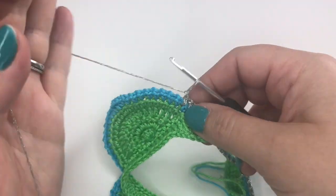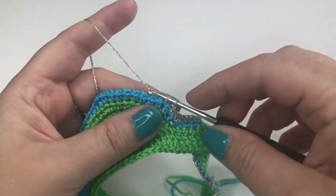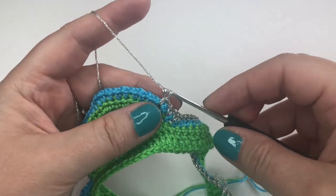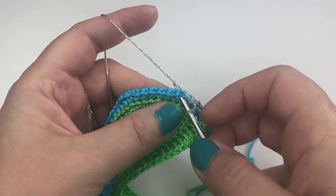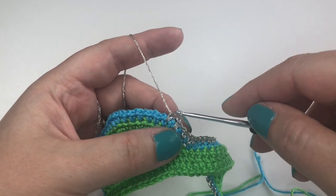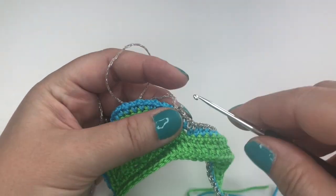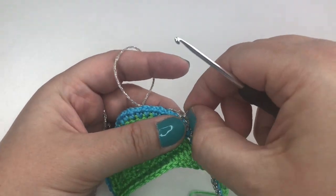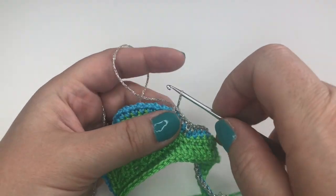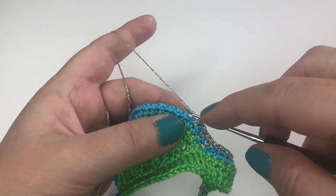I'm having to be very gentle with this yarn, or careful or elegant, I don't know. Have a light touch with it, which does not come naturally to me. I think I've forgotten to do a chain there. See, when you undo it, you can fray it, so just be gentle with it. But if you do fray it, it will sort itself out after a couple of stitches, so don't worry.